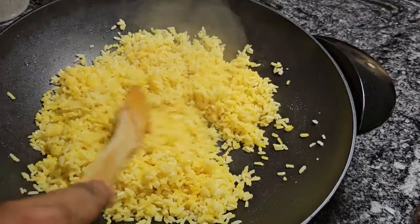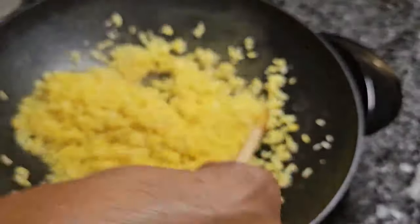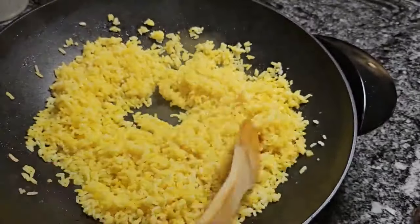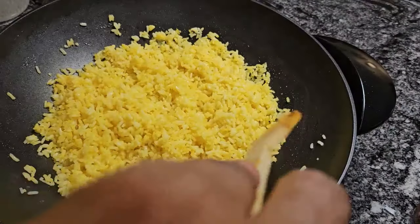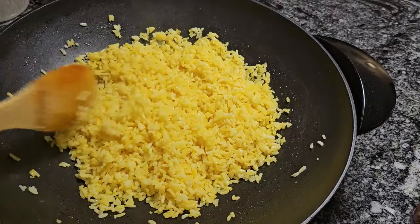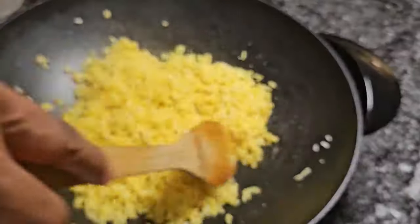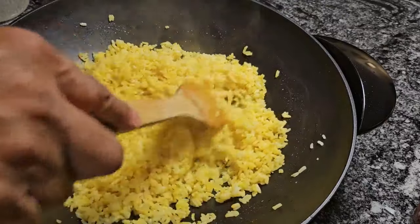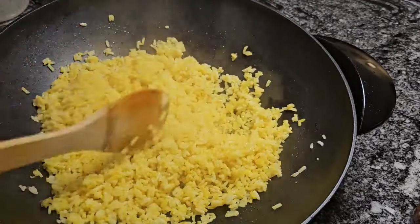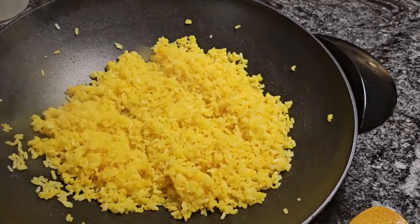But if you got a wok or something like that, it's not really going to stick. So it'll cook up really nice. Or a non-stick skillet. It'll work just as fine. This as well. I'm not telling you guys to go out and get a wok if you don't have one. Okay, so let this finish frying up a little bit and we'll add the rest of our ingredients.